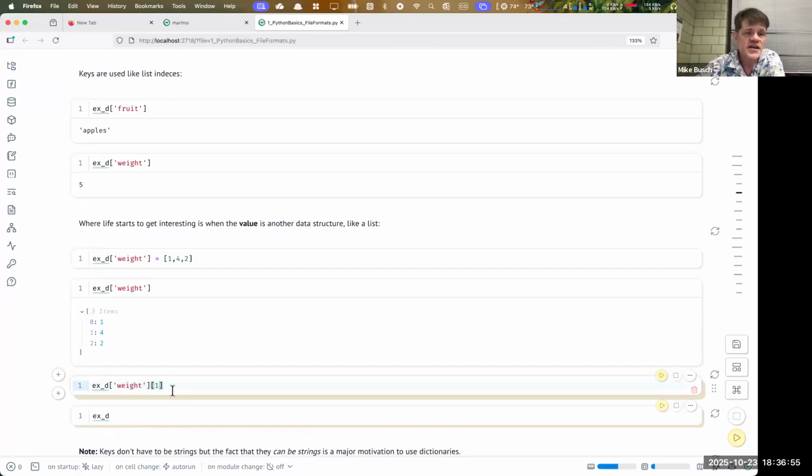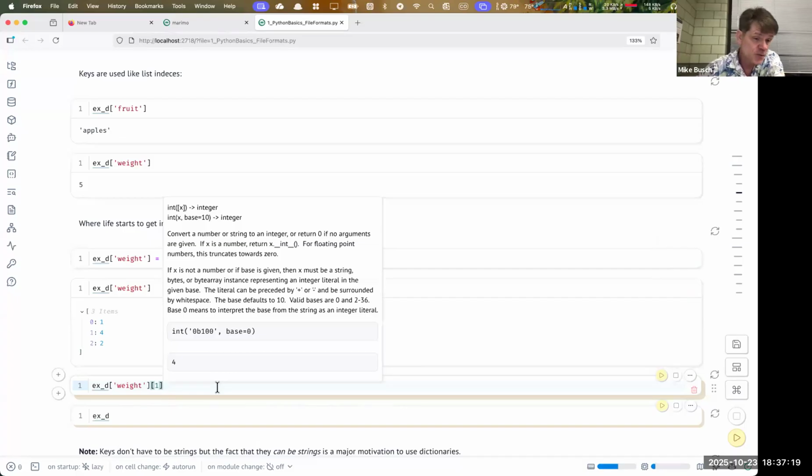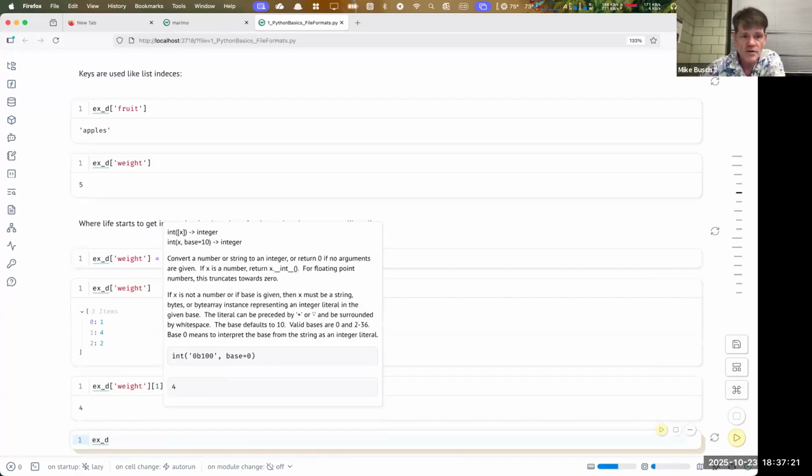The key to all of this is keeping track of what the thing in the square brackets is talking to, right? Keep track of what the item is in the container. In other words, in this case, weight is now a list. So you put weight where you get the entire list. Then to choose one item out of that list, you have to subscript to that as well. Like so.